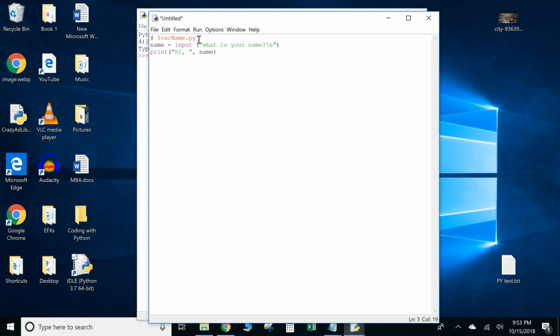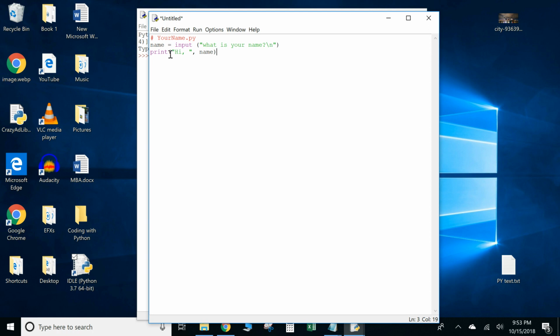Oftentimes I've seen some really bad code where someone did not add comments, and they may change up the programming language that you're using for whatever reason. It could be better at math or long names, and they'll change up the code and never put a comment in. Really good coders put comments in, they put dates, they put their name, who all actually changed the code. That way you know exactly what that new code is doing. So again, it is good to get in the habit of being sure that you add really good comments. Okay, so back to this program.